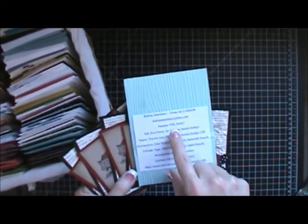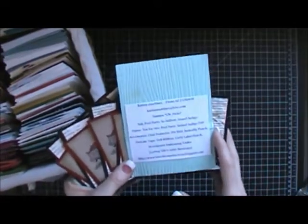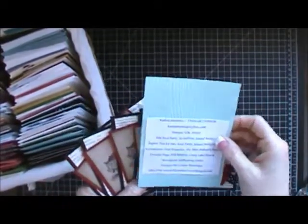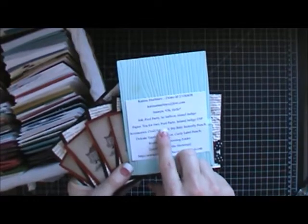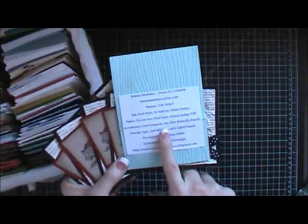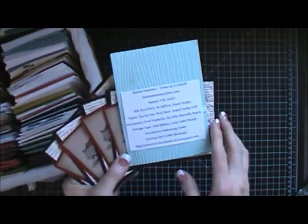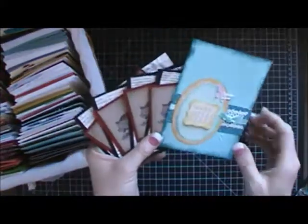I have my email address, and then I have what is called a recipe. This is just the items that you used on this card, so I just list them. Stamps: the only stamp I used was Oh Hello. On this other card swap, I used two different stamp sets, so I would list both. The ink I used was Pool Party, So Saffron, Island Indigo. The paper I used was Tea for Two, Pool Party, Island Indigo DSP. Then I listed the accessories I used: oval framelets, itty bitty butterfly punch, delicate tape, celebration ribbon, curly label punch, wood grain embossing folder, and then I put the name of my website and my website address. That is what you're going to want to include on the back of your swap card.